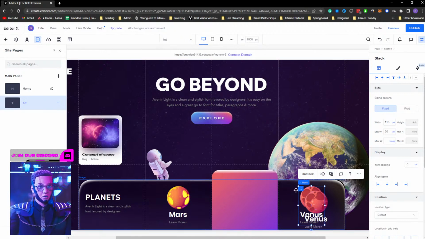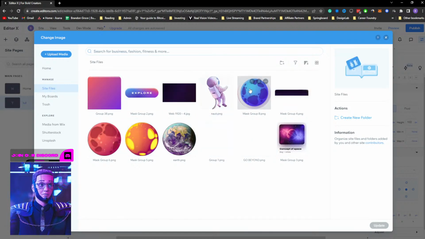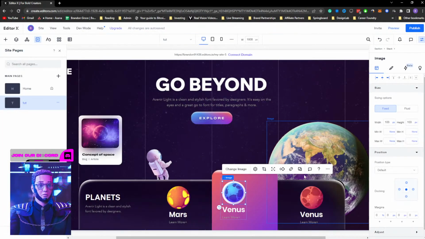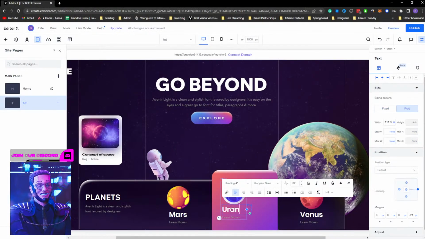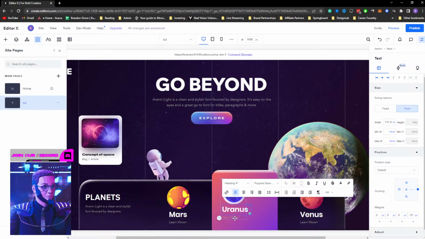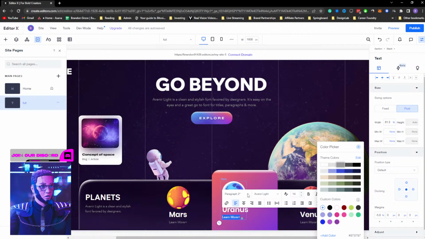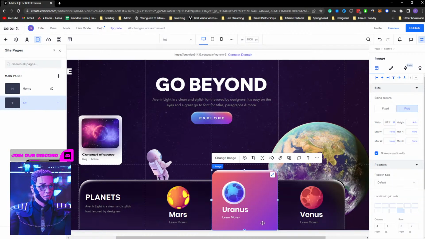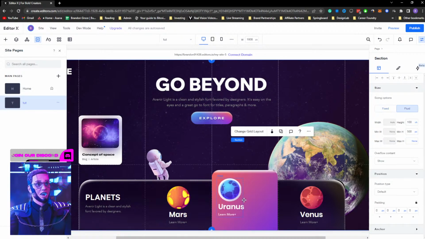We're going to duplicate this one more time and pull this to our centerpiece here. We're going to change this to, I believe it's Pluto. Apparently it's Uranus. I don't know. I did not decide the colors of these guys. All right, Uranus. And then this Learn More, I am going to change the text to white. I'm just going to place this where I want, right about here is fine. We're going to elevate it just a little bit more since it's on the card that is elevated.